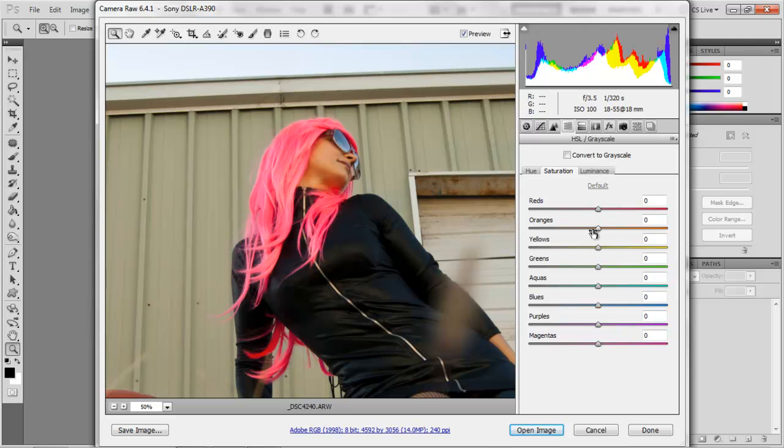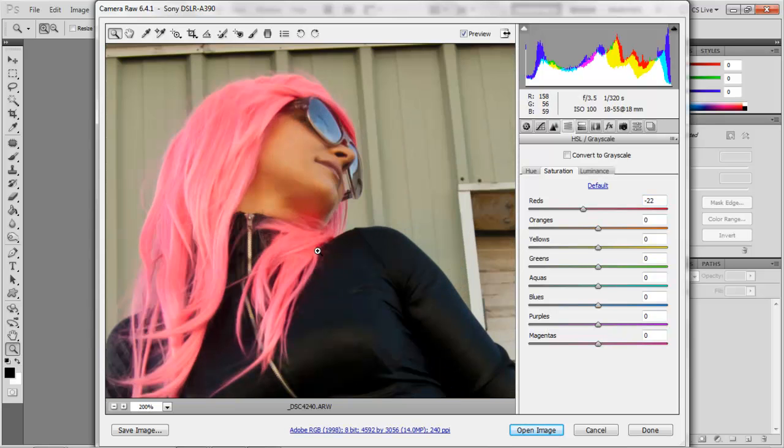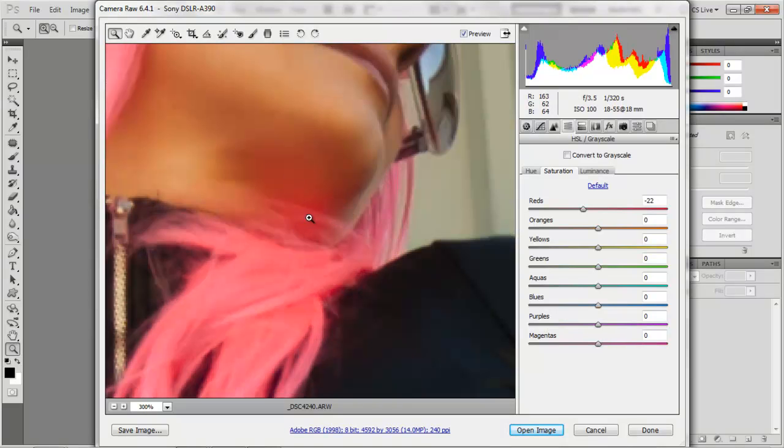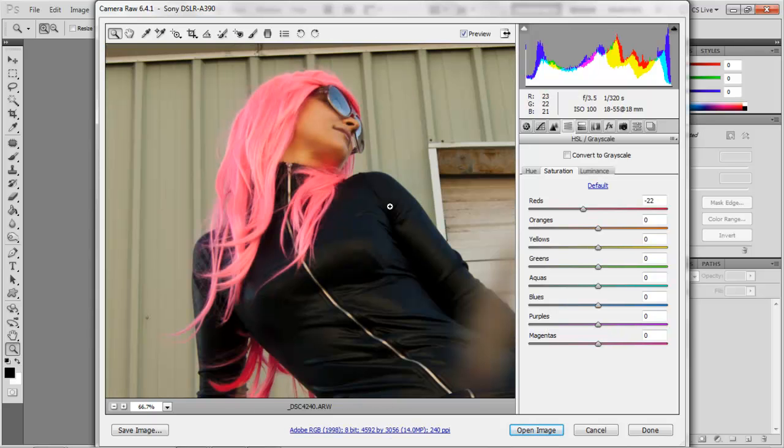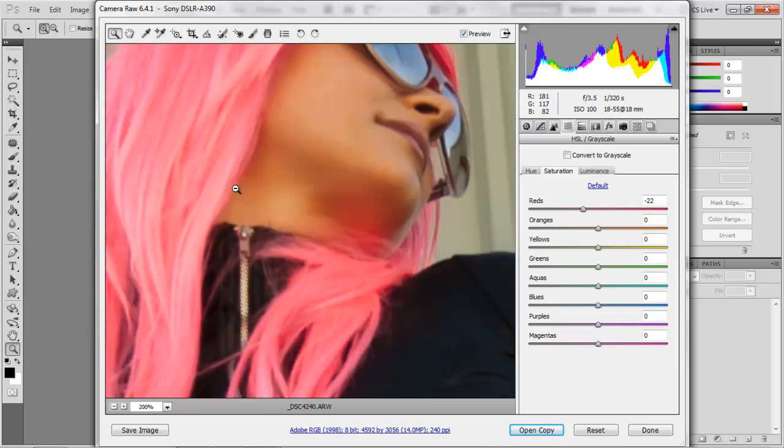Let's see here, saturation, pull this down just a bit. Now I know you're going to be like, you're turning that down an awful lot, and now it's looking like that old granny that used to go to my cafeteria. I don't want to be reminded of that. I know, but it's making this look a lot better. Notice this is a lot softer. You don't have that harsh saturation, and we will change this in just a bit, but this is changing our saturations to where it's going to be a lot more manageable.